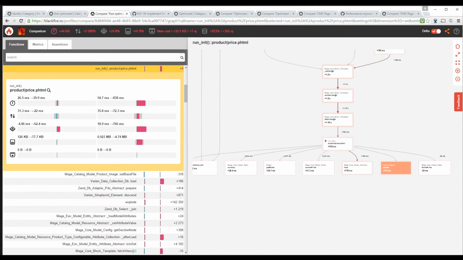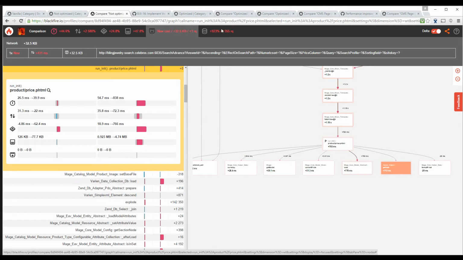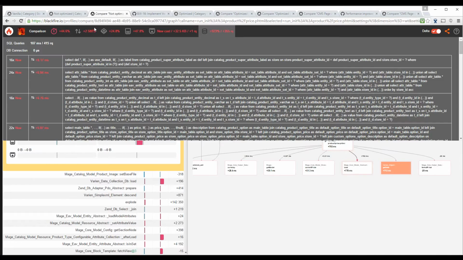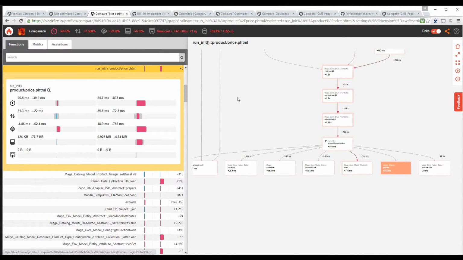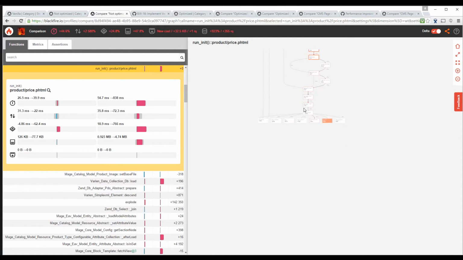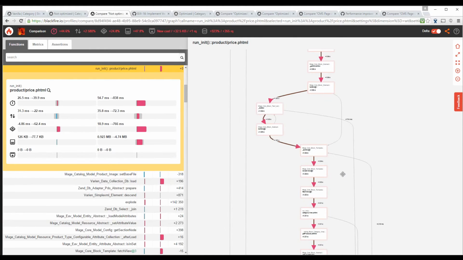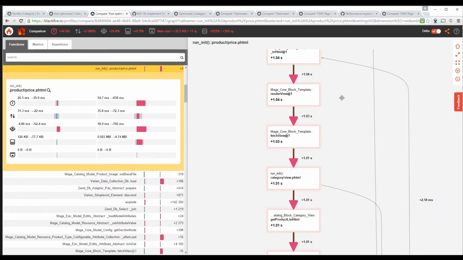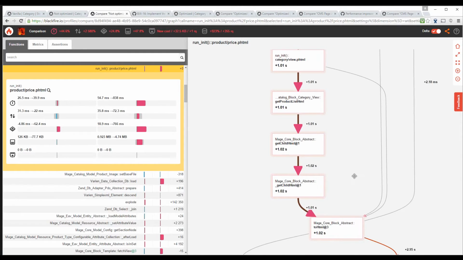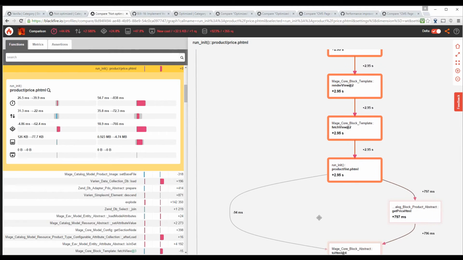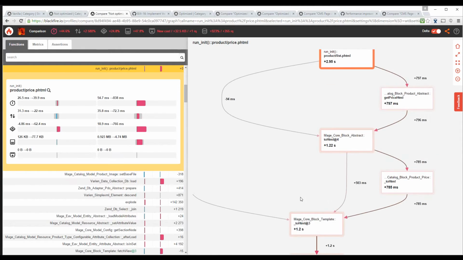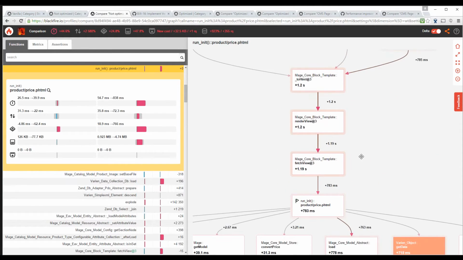So of course we just compared these profiles. On comparison, you are already able to see how these metrics correlate. We can see that all metrics are decreased on the customized page, and from a big view you can see the critical path, and you can follow the critical path in order to identify what was done in a non-optimal way and what is the root cause of performance degradation.